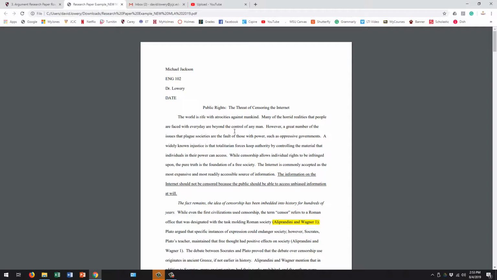The introduction will not have anything cited within it because all of this needs to be your own information presented from a third person perspective. The introduction is going to be all the background information that leads into your paper, but at the very end of the introduction you're going to have a thesis statement, and that thesis statement needs to be underlined, and it needs to match the thesis statement that you submitted to me at the beginning of the trimester. This is going to tell which side of the issue that you're on, and so this is going to be the argumentative statement of your paper.